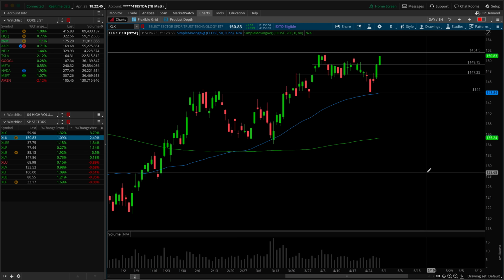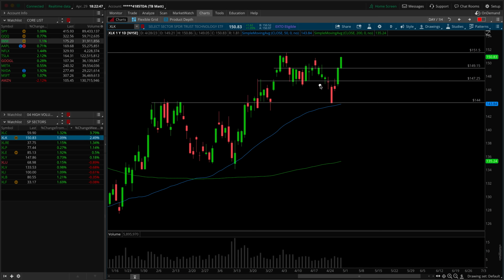Same thing could be said about the XLK. I mean, look at this big major breakdown on the Tuesday session. Found support at the daily 50 SMA, also off of the top of the balance range from back here. Support previously over here as well. Not only did we not find a lower high off the retest of the bottom of balance, which was looking likely with the inverted hammer from the Wednesday session, we went into the balance and, of course, look below and fail has panned out. We're right back up at the top of the range.